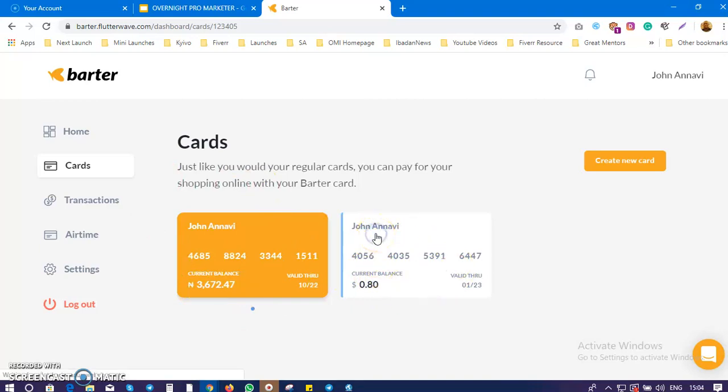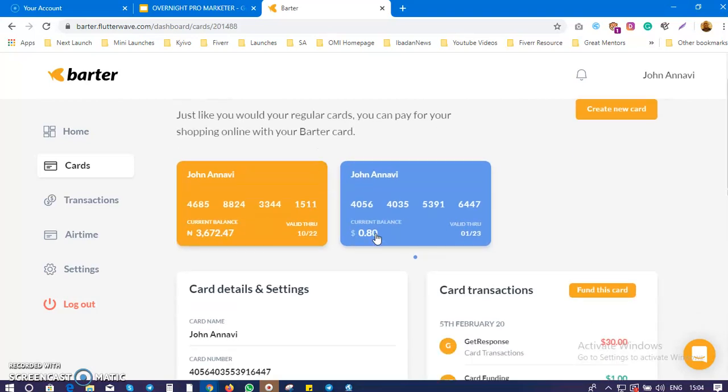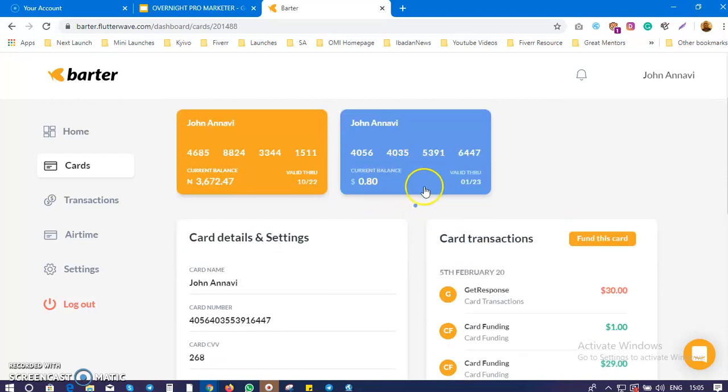How much do I want to fund? $10. Now the thing is, you can use the card and then delete or cancel it immediately. You can fund the card, and then after using the card, you can just delete it. Maybe for instance, now as I'm doing this video, some of you have known the details already and seen the CVV, so you can actually use it. But once I'm done, I will just delete the card, and then create a new card and fund. So it's very simple. You don't need to keep a card for so long. You can always terminate a card.